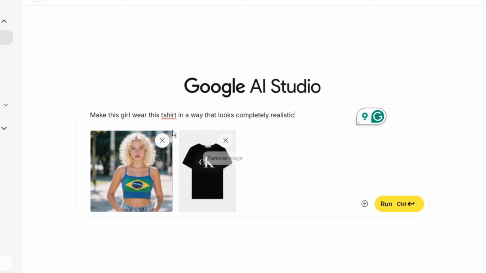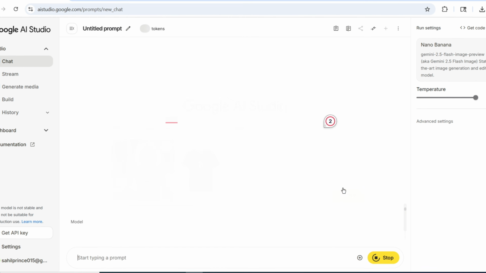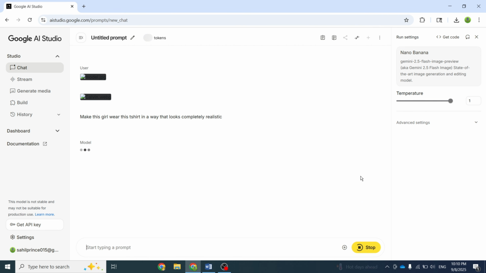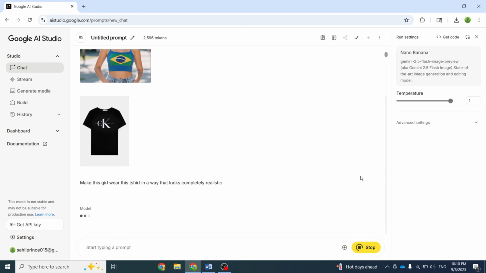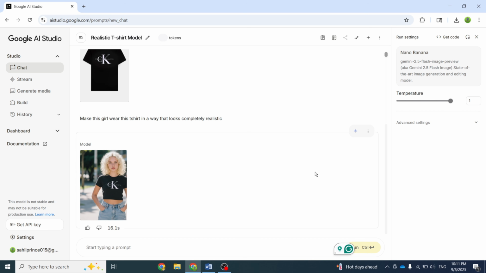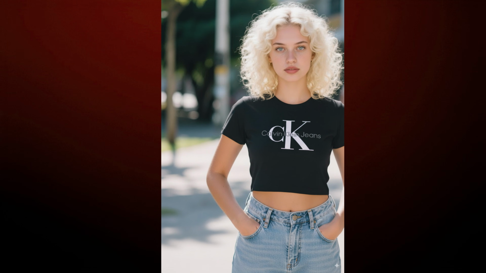Make this girl wear this dress in a way that looks completely realistic. Within seconds, Nano Banana will generate your image and it will look so real you won't believe it's AI. You can see how perfectly it has fitted this t-shirt onto the body. It looks completely realistic, right?